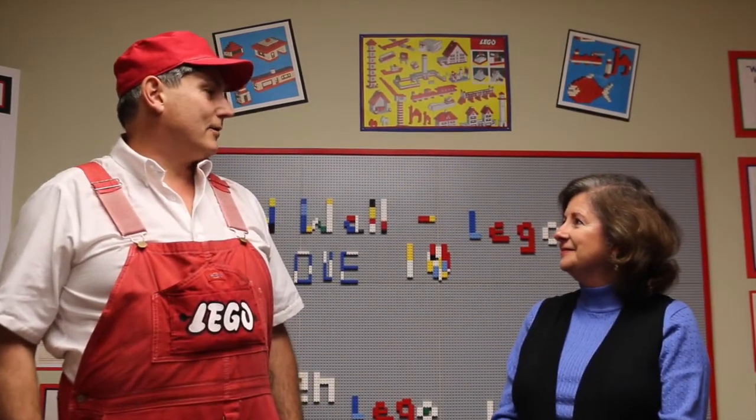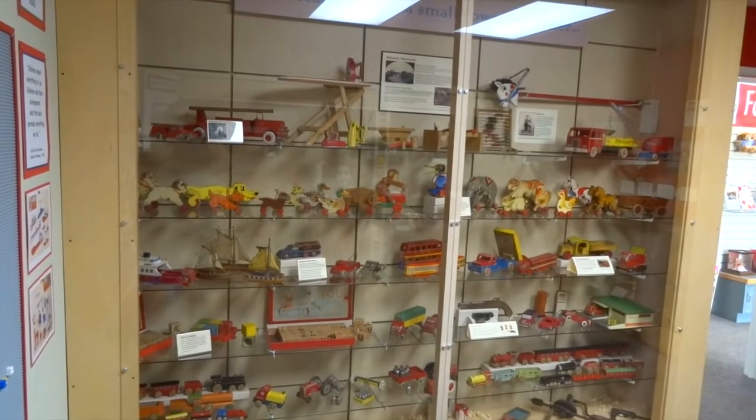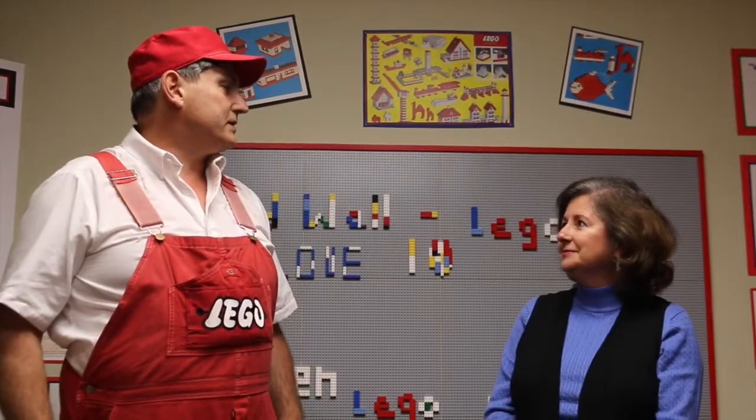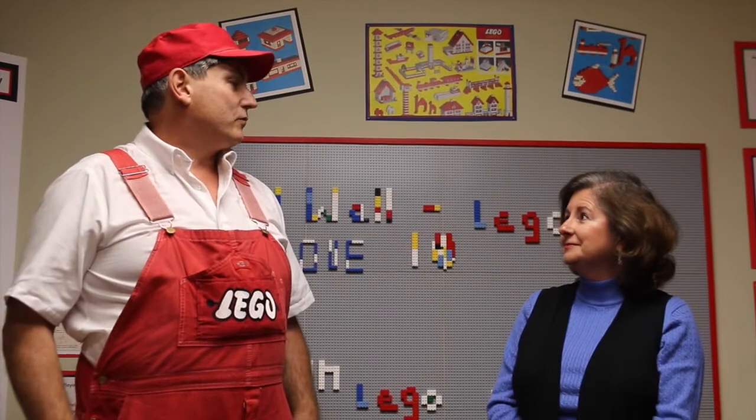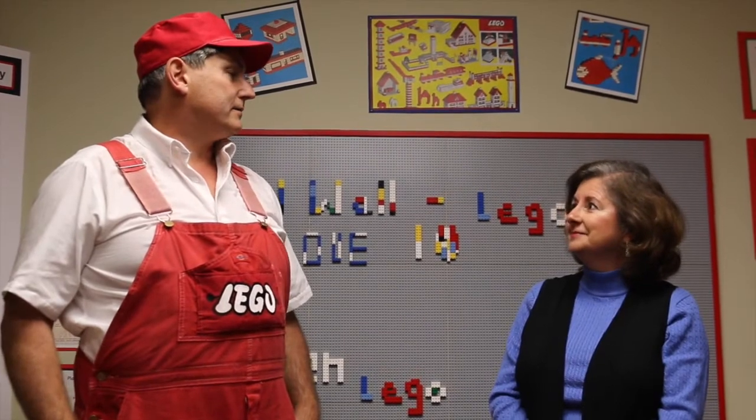Michael, I wanted to find out, how did you get started with collecting Legos? Wanted to relive my childhood, had money, had time, and got divorced. Okay, and how did you acquire this great collection here? This collection was acquired due to the fact that I found a gentleman that was forced to sell his collection. And rather than sell it to the general public, he sold it to me so that I could start the museum idea that we had all had.